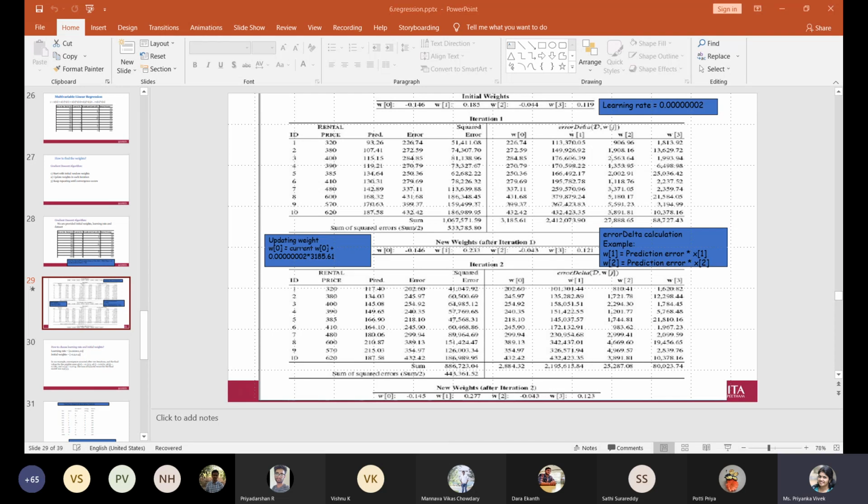Gayatri, are you here? Yes, ma'am. Can you try for W2? Okay. W3, who will try? Priya, are you there? Yes, ma'am. Can you try for W3? You are checking, all the values are here. You're able to see the screen still, right?